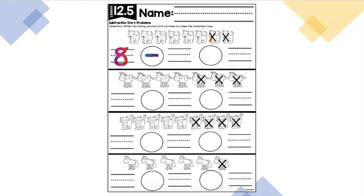So in this story of these dogs, it says to take away 2 dogs, because there's an X here and here. Let's count. 1, 2. So we want to take away 2 dogs, so we're going to write that number here. Around and down and out with you. This is the way we make a 2. Okay, and then the next thing we're going to write is an equals sign. So equals is kind of like a minus sign, except there's 2 of them. So it goes a line here and a line here. Ta-da!